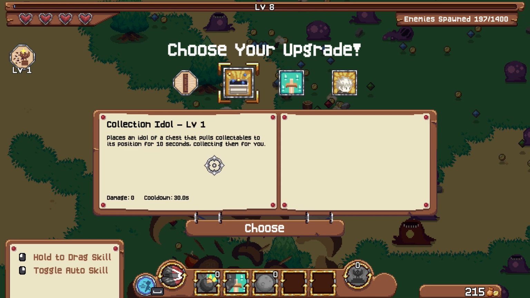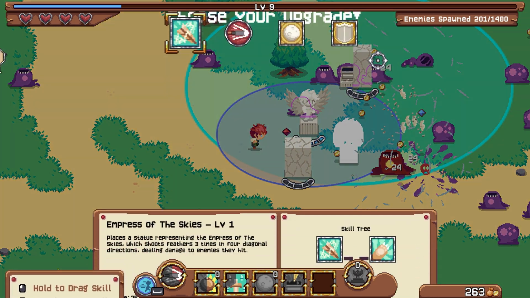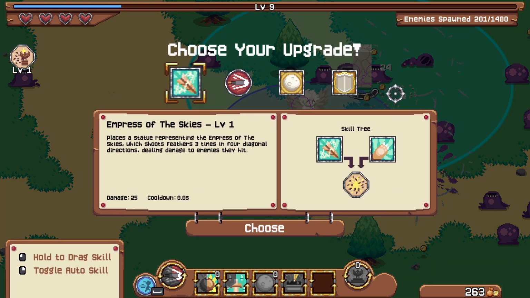Sounds great. I guess I'll try the thing that pulls collectibles to its position. Maybe it pulls the gems and stuff like that. Is it going to pull things that drop across the map, like little animal stuff, or is it just coins and stuff?